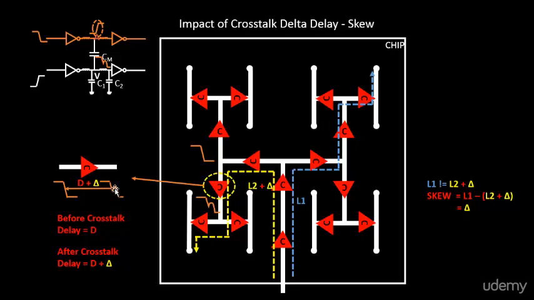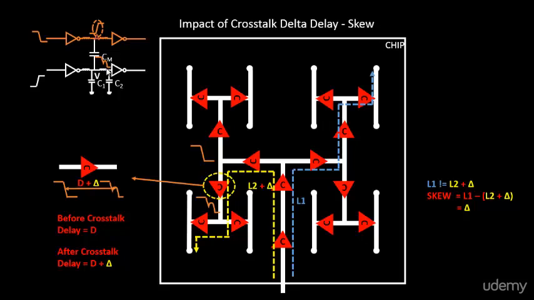If you see, there is some amount of delta delay, there is some amount of glitch. So for example, this is the victim line. The input of the victim line is switching from logic 0 to logic 1, so the output of the inverter will go from logic 1 to logic 0. It is supposed to go from logic 1 to logic 0, but what can go wrong because of this particular glitch that you see? It might impact the logic 1 to logic 0 direction by some amount of delta delay.